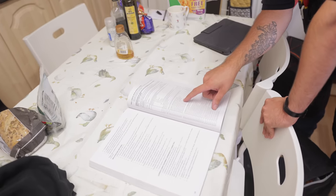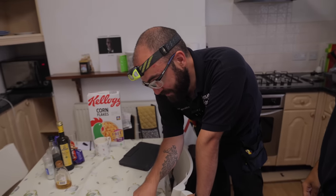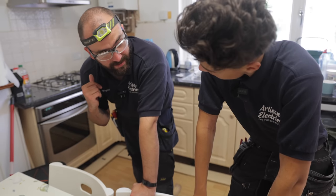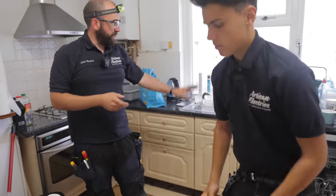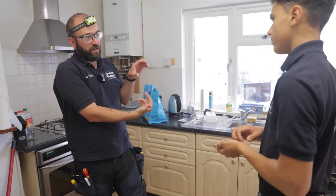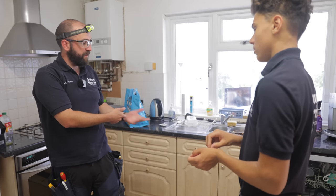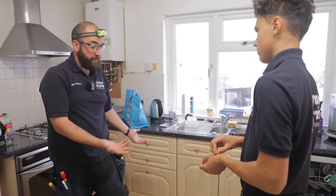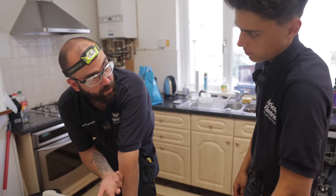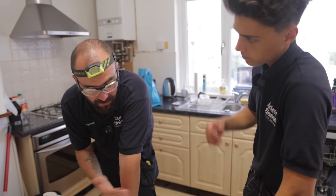Accessibility of earthing conductor at MET. So we can get to it. It's falling out of the actual clamp itself. So the bonding should be accessible. When they build a kitchen, normally they put a hole about that big just for the tap and you can't even access it. It needs to be there so you can see if it's rotting, if it's actually connected, for inspection. But at the minute we can't find it. How many times have we come across it where we can't access the water bond? It's completely buried behind the cupboard, or we can just about see it in the distance, so it's not right.